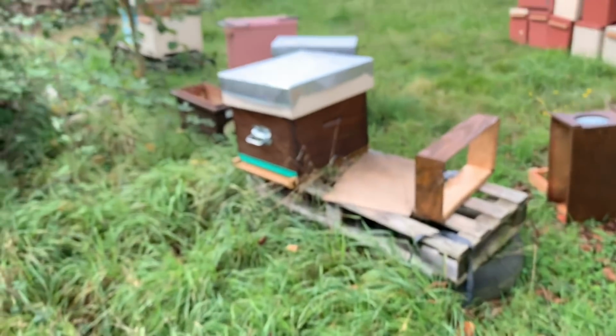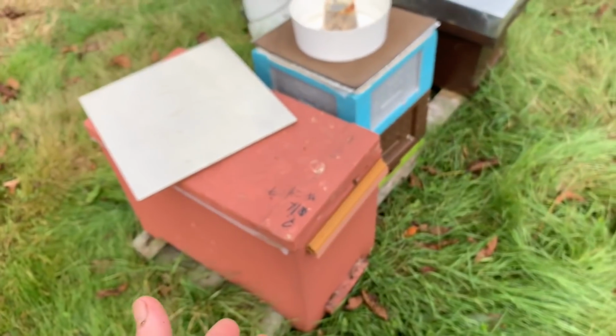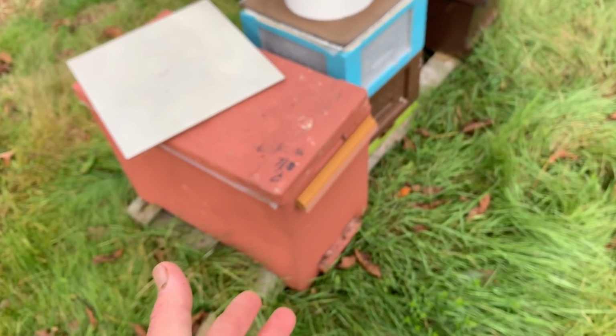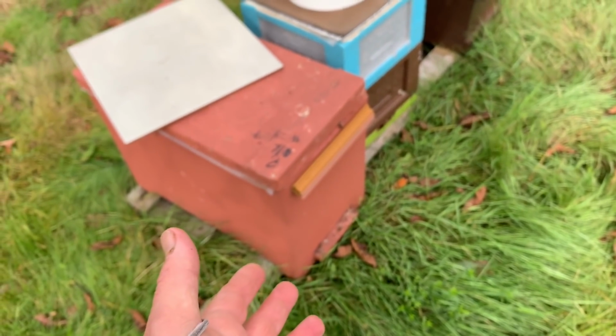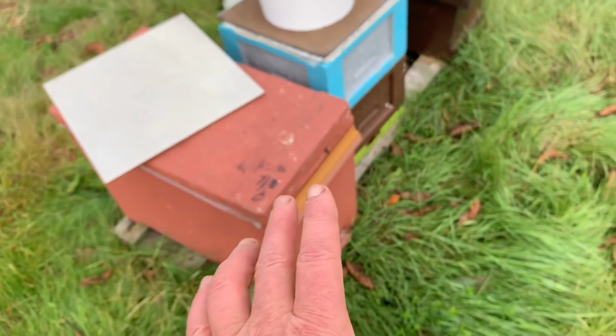So that's how I do things. It's just the realization of what you've got. You use what you have, you use what you've got, and you just put it into the weaker colonies. For instance, this one is a laying worker. So there's nothing I can do with this now. It's far too late to sort anything else. I'll shake the bees out and I'll give these frames to another colony.